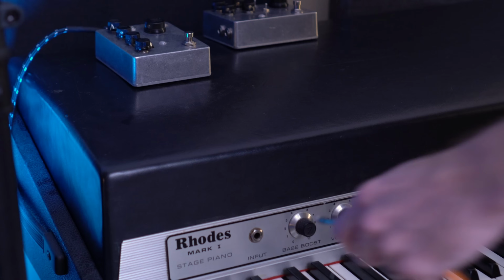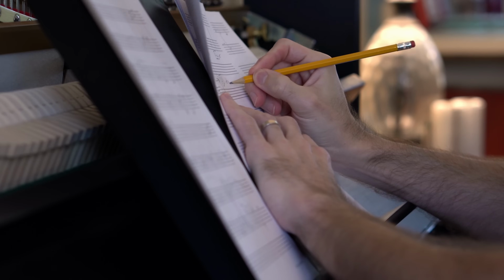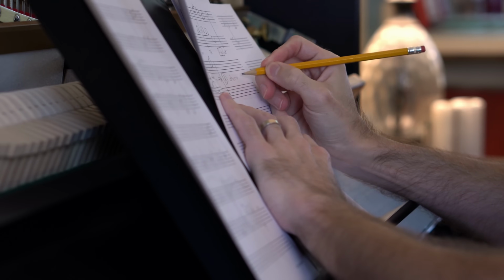I have exactly zero formal training in music production or recording, mixing, mastering, all that stuff I do in a computer for a living these days. I did study composition in school, but I definitely wasn't doing it with a computer. I was doing it with some staff paper and a pencil and my piano.